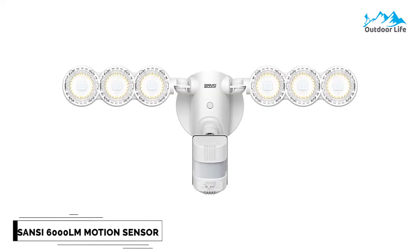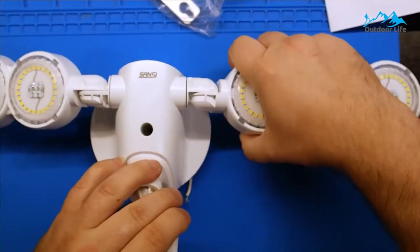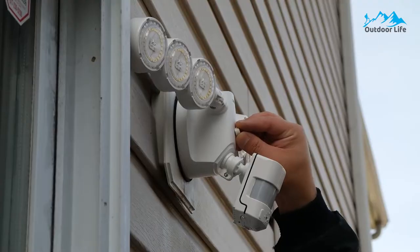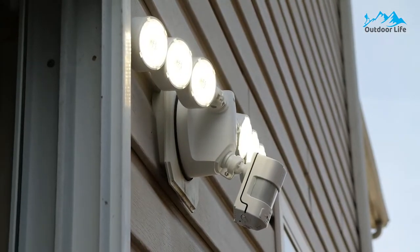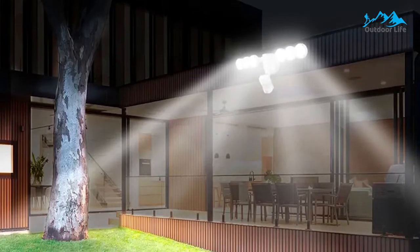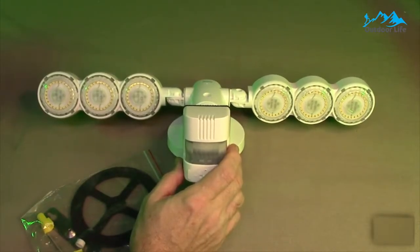Number 4: Sensi 6000 LM Motion Sensor Outdoor Light. The Sensi 6000 LM Motion Sensor Outdoor Light puts out an impressive 6,000 lumens to flood your yard and driveway with light. It includes two arrays with three super-bright LEDs, and you can position each array independently. You can rotate the lights up, down, in, or out to cover your property without bothering the neighbors. This outdoor motion security light can be installed for wall mounting or soffit mounting by following a few wiring steps. This motion-sensing floodlight has a massive detection distance of up to 72 feet and can sense motion in a 180-degree range. It features many adjustment options, including leaving the lights on for 10 seconds to 10 minutes after each activation. If you need extra security, the dusk-to-dawn mode keeps the lights on all night. The light also has an IP65 rating, which means it's certified to stand up to the heaviest of rains.